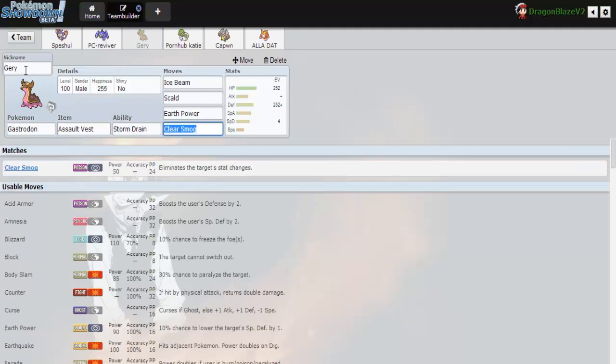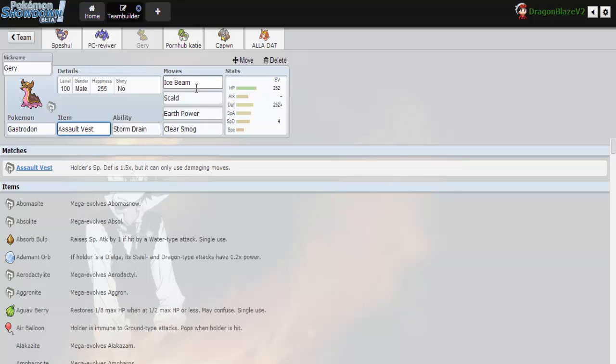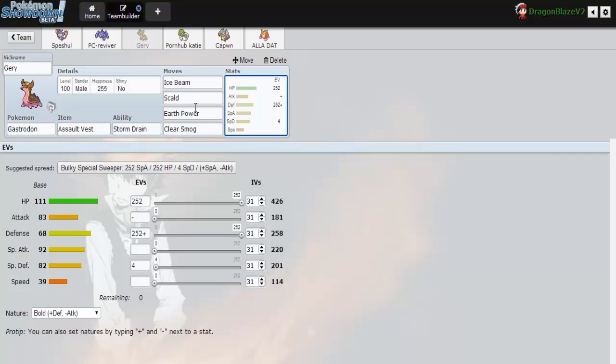And then we have Gary the Gastrodon with Assault Vest, just for some bulk on either side. Physically defensive, Ice Beam, Scald, Earth Power and Clear Smog. Clear Smog is just to get rid of all those status boosts, and Earth Power and Scald is just STAB, and an Ice Beam just for all those pesky grass types.